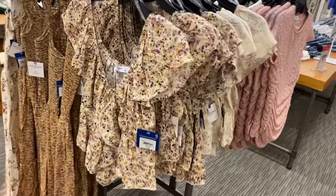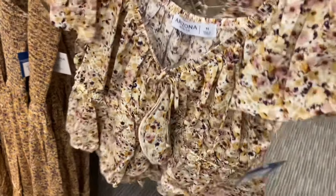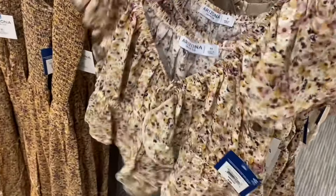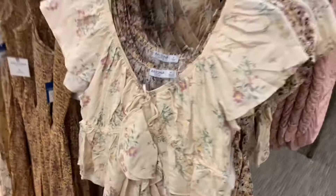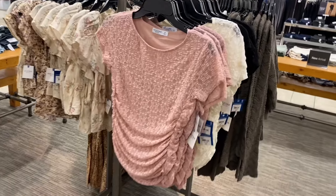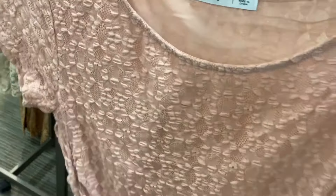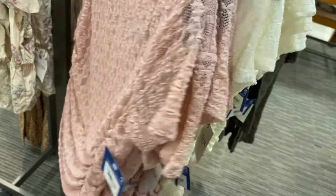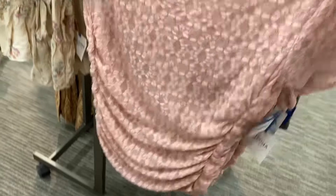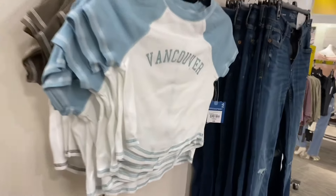They also have this really cute top — instead of $36 it's going to be about $24. I like how it has flutter sleeves. That other one is adorable too. I really like the Arizona Jean Company brand — this one is 30% off of $28. I like the material and you can get it in white or black too. It kind of cinches on the side. They have really cute stuff.